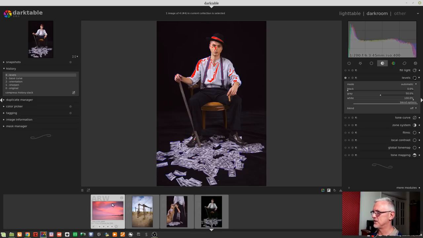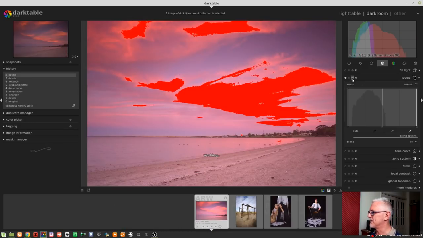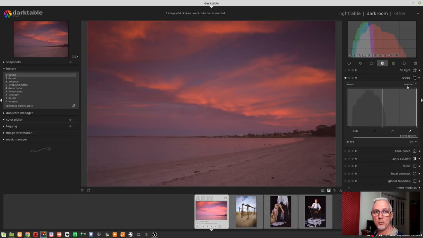We'll jump back to our first image. We'll click on reset and we end up back in manual mode, which brings back our histogram and our three white lines here, which are what are used to denote the black point, the gray point, and the white point for our image. Now, immediately below that histogram, you'll see that there is a button labeled auto, and then there is a black point, gray point, and white point eyedropper. Now, the auto mode will do the same thing as what the automatic mode did, but it will leave us with the ability to manually tweak those settings after the fact.